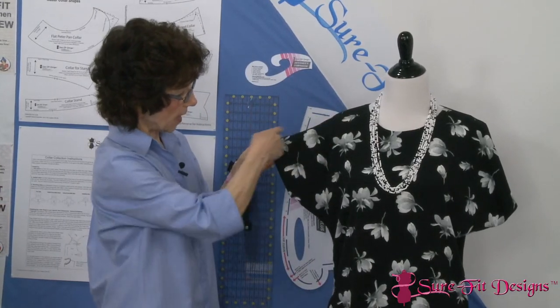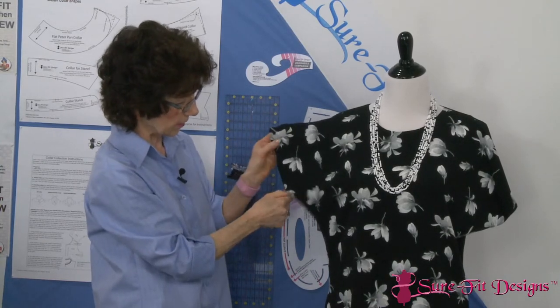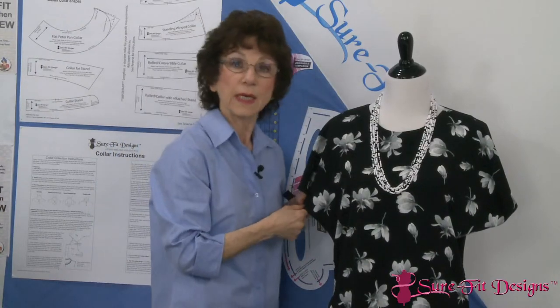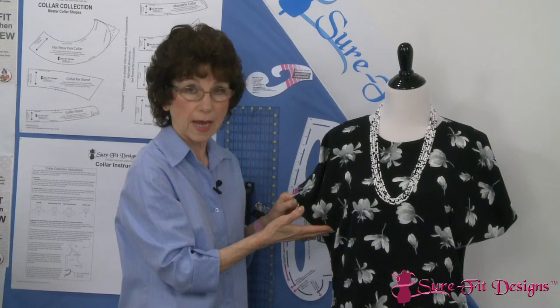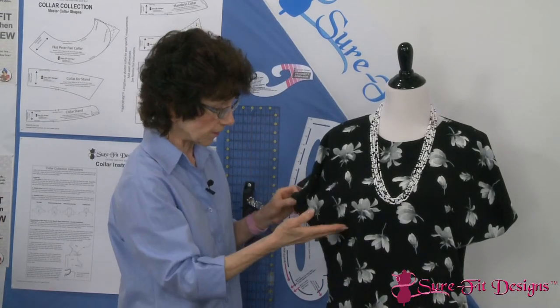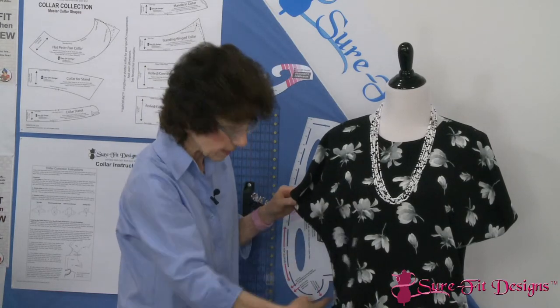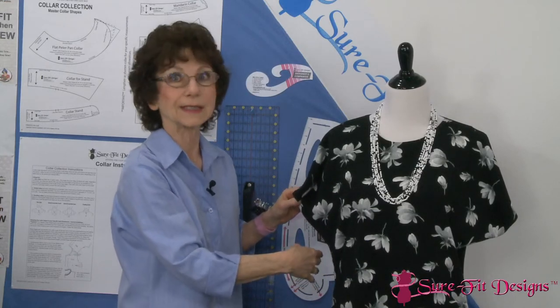On the top, I have drawn and cut on a kimono style of sleeve, and it's got a slightly curved underarm here. Now, if you have a bust dart already in your shirt kit pattern, and I know lots of you have put that bust dart in for a better fit, please make sure you leave it in the pattern and then just cut the kimono curve around that or underneath it, or I guess I want to say beside it.